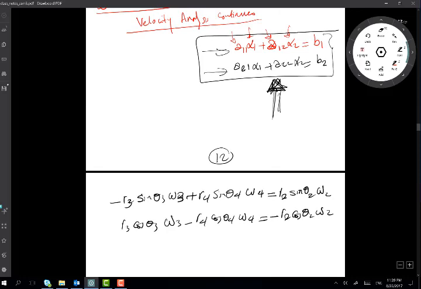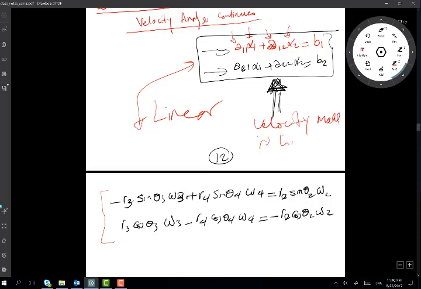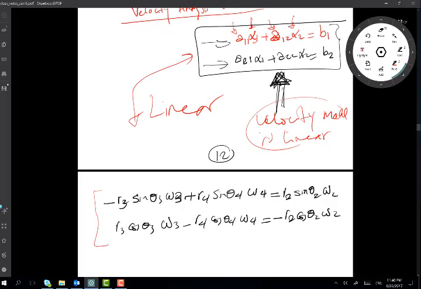All right, so I now have this set of two equations. Those ones are similar to those ones. They are both linear. So the velocity model is linear, and that's a bliss. It's easier to deal with linear equations. The velocity model is linear, and then I have coefficients for my unknowns here, x1 and x2. I have coefficients for my velocity, and books refer to those as velocity coefficients.